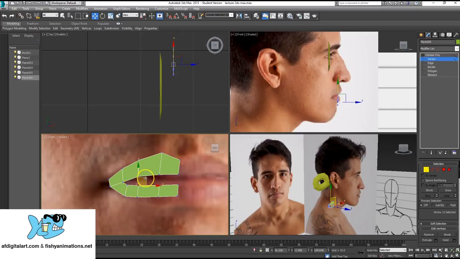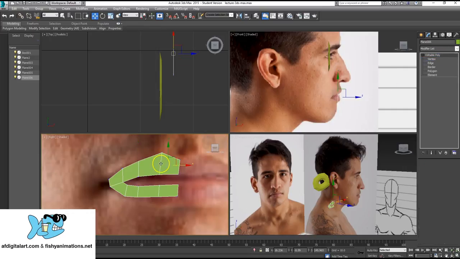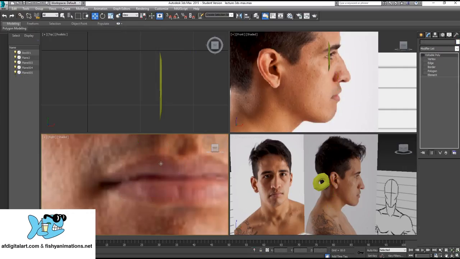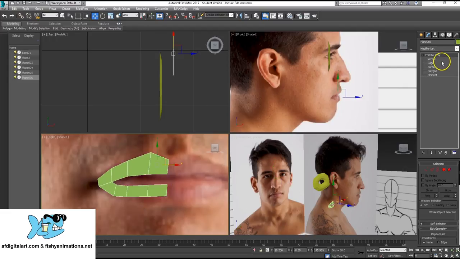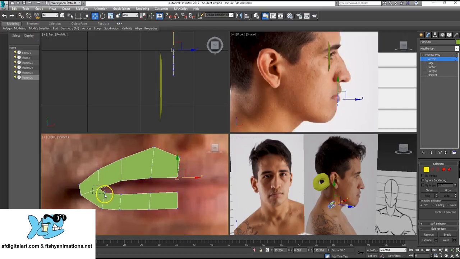I've had a lot of practice doing this. If you don't get it the first time, select editable poly, select it, hit delete, and start over. Okay? But I've done this many, many times. I can show you these tricks, but again, practice makes perfect. And if you don't get it the first time, it's okay. If you model the first face and you don't like it, don't be scared to do it again if you want to. But remember, you only get better. I've just done this so many times now, guys.